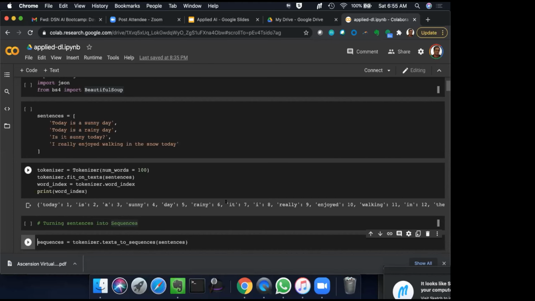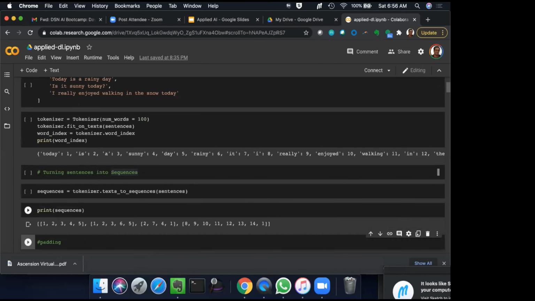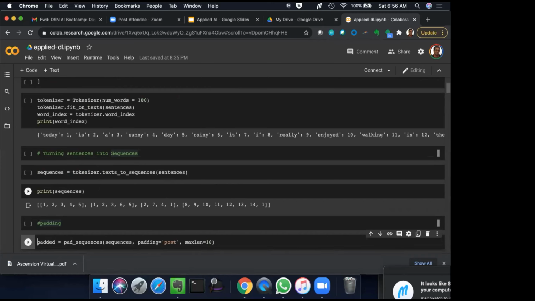So that's one of the ways we do a lot of clustering and a lot of similarity analysis, once you convert sentences into indexes. And this is the way it will look. If you now print the sequences of sentences I had, it is going to look like 1, 2, 3, 4, 5, 1, 2, 3, 6, 5. And that is the representation I can now pass on to TensorFlow.